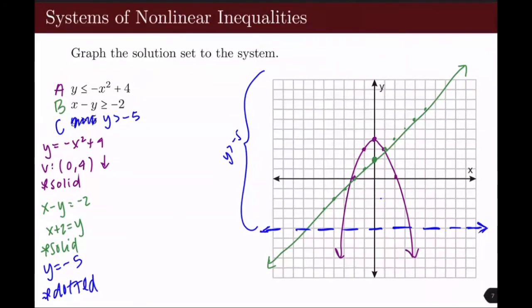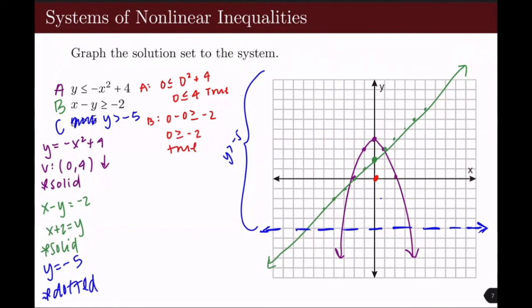We're going to start with my personal favorite point, which is (0, 0). We're going to check it with inequality A and with inequality B. So with A, that means we'll have 0 ≤ 0 squared + 4, which is 0 ≤ 4, which is true. So far, so good. So let's check with B. So we'll have 0 − 0 ≥ −2. So 0 is bigger than −2. That is true. So it looks like we've already found our region.